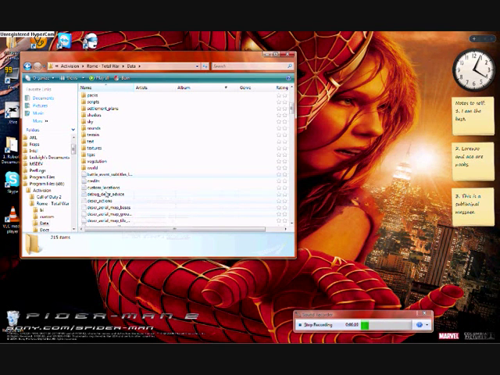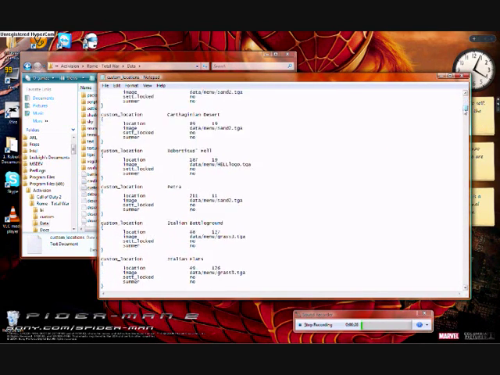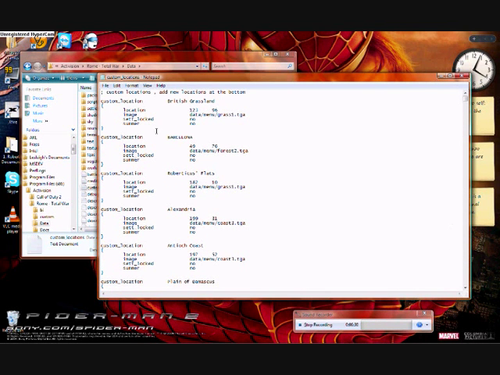And then you scroll down to the third notepad, which should be called Custom Locations. Double click on that, and here's all the code for all the custom maps, and I've got heaps. And this is the data for one map, which is not a lot, and that's because all the data is stored in the actual campaign map, and all you have to do here is give the coordinates. The coordinates are the most important bit.